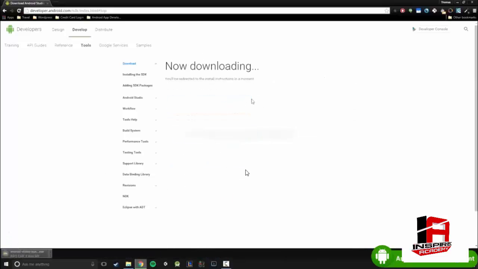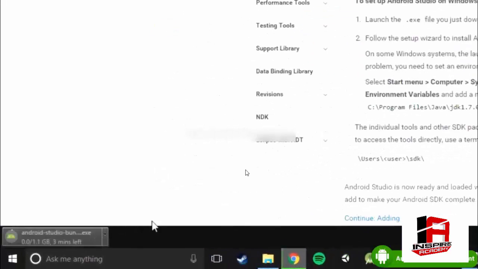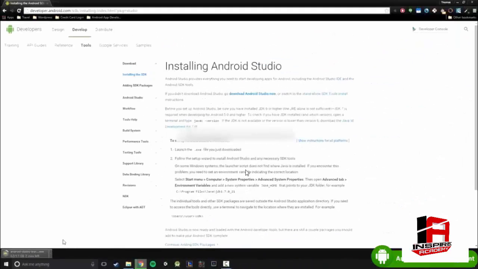Once it's done that, it's going to go ahead and start downloading at the bottom left here, and you'll notice that this is a rather large file size. So don't get discouraged if your browser says something like 55 minutes until it's finished. Like I said, this is rather large, and so it could take quite a while. So just give it some time, and then when it's finished downloading, go ahead and install it to your operating system.